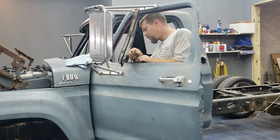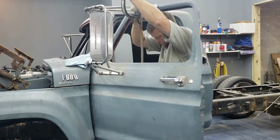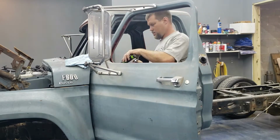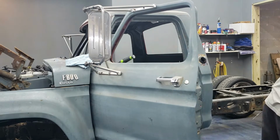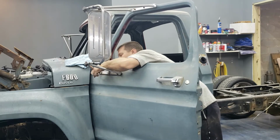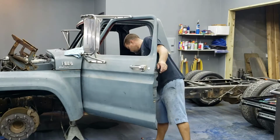More frustration builds. We'll just pry on this a little bit. Oh, that was what was holding it. Clearly, the window scraper. Nope. So now we move on to this aggravating piece of crap right here. I love how these mirrors look, but the nut certs where the door broke loose, the bolts broke off. It was a real pain in the butt too.